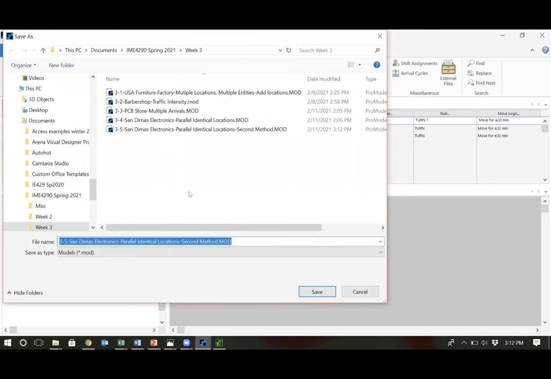And at the end of the name, put move with resources. Okay, save it as a new model, and at the end of the name, put move with resources.